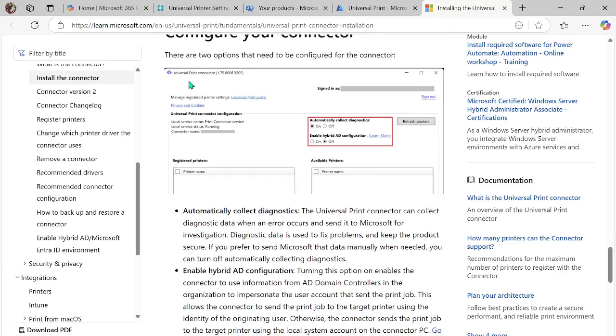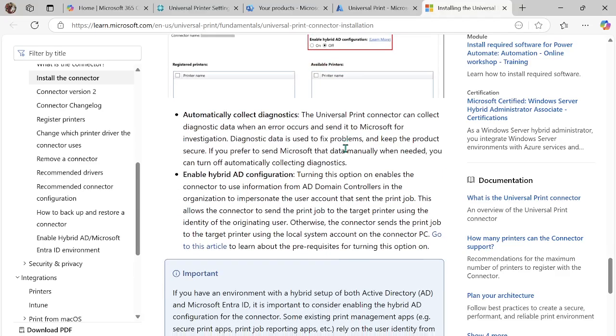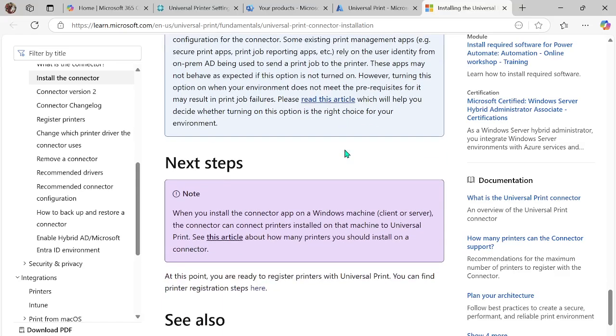Here you will see that there are two sections available. One is called registered printer, the second is called available printer. In this section, all your local printers which are attached to your computer will automatically be listed, whether there are 3 printers, 4 printers, or 1 printer. Every printer which is there will be automatically available for you.